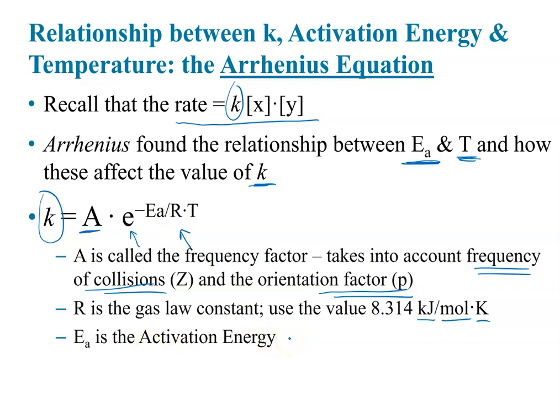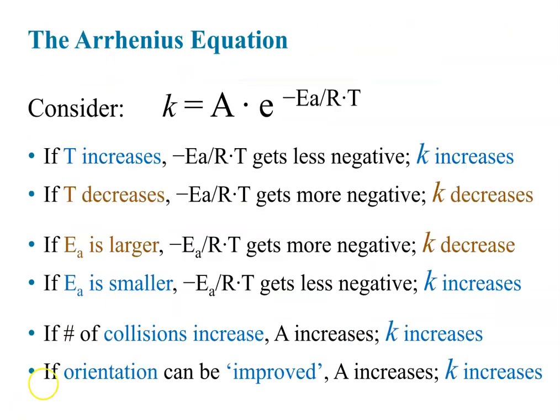And so you can kind of see how temperature, activation energy, the collision frequency, and the orientation factor would affect the rate of the reaction by affecting the value of K. Well, one good thing is, the College Board is not going to ask you, and I'm not going to ask you, to actually calculate anything here with the Arrhenius equation.